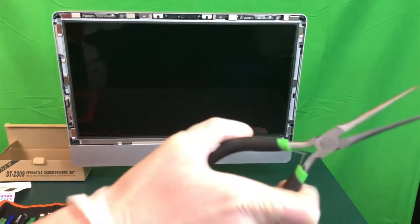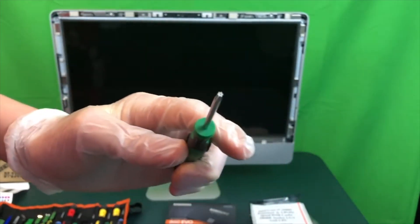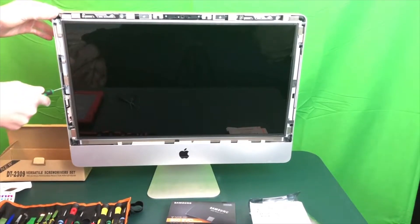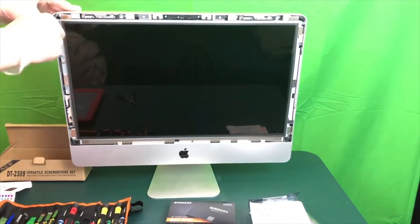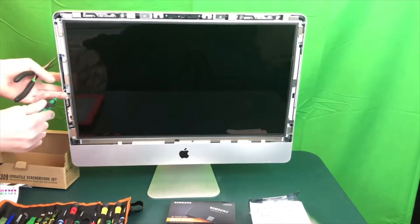You're going to need some needle-nose pliers as well as a six-point screwdriver. Now we need to remove the four screws on the left side of the LCD as well as the four screws on the right side of the LCD, being super careful not to touch the LCD with our hands. I would highly recommend wearing a set of gloves while doing this process, as if you get handprints on the LCD they are very difficult to remove.